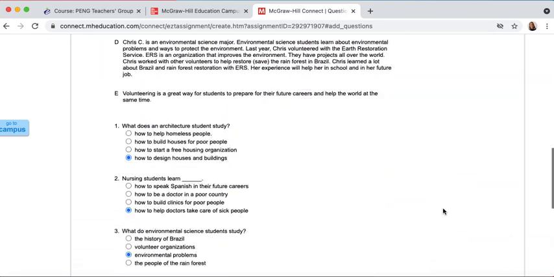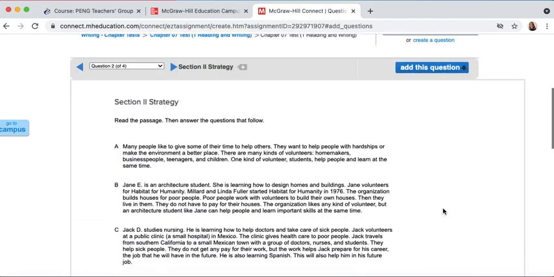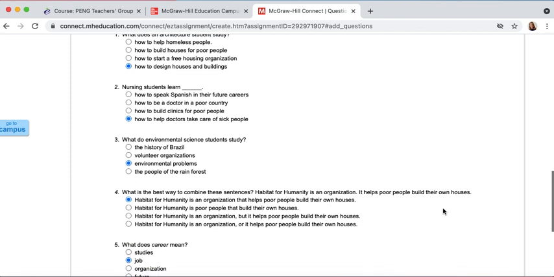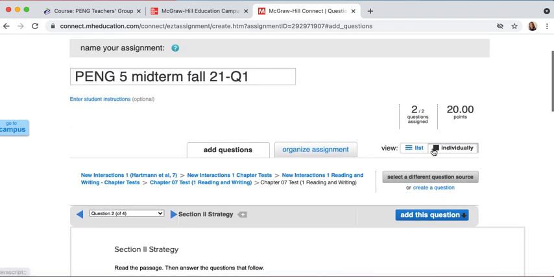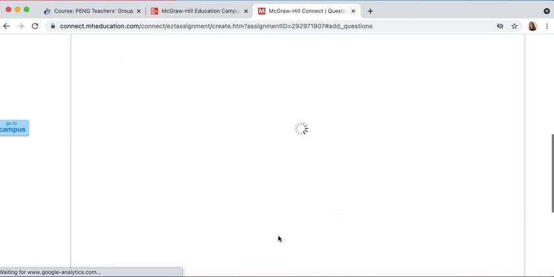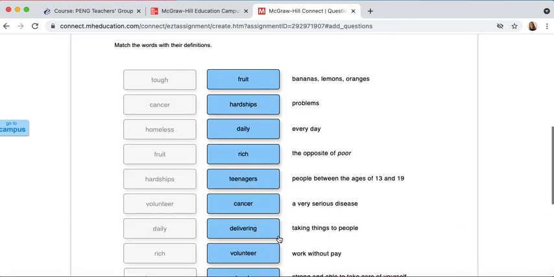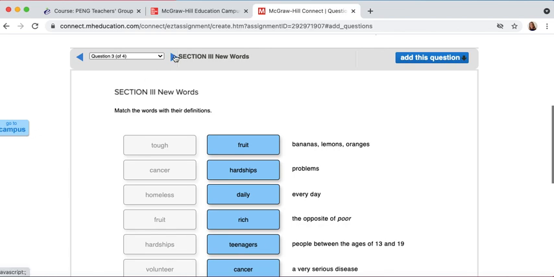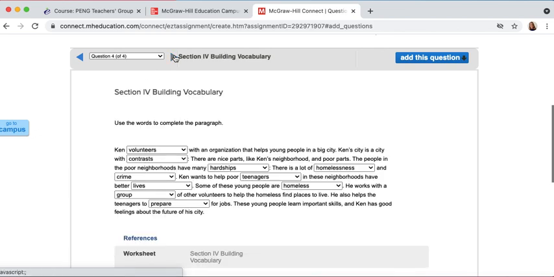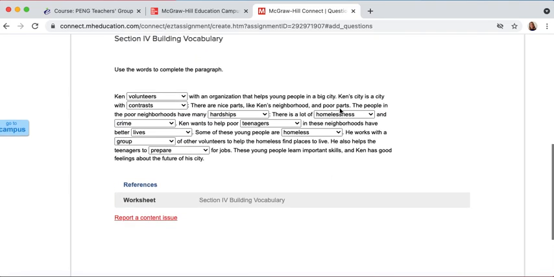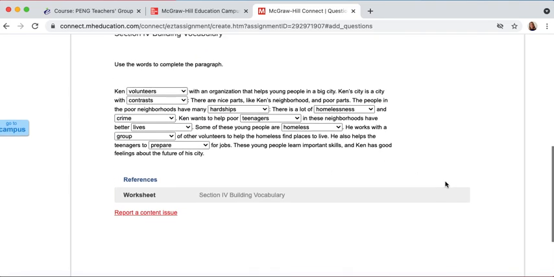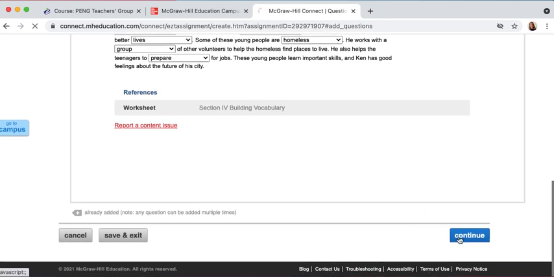Okay, so now I have 2 questions in my document here, but notice that I have items here as well, and those are worth 10 points as well. So I don't think I'm going to choose these options here. I might put those in a practice test. This as well, I might put this in a practice test for my students so that they can see that there are some words that they might want to be familiar with. I click continue.